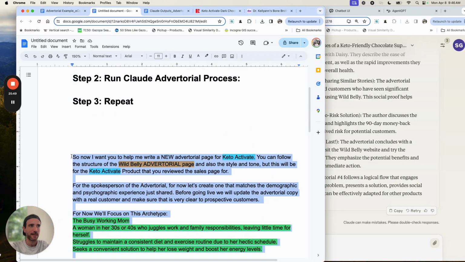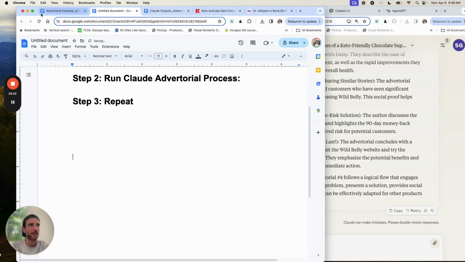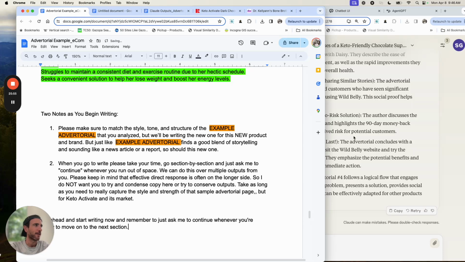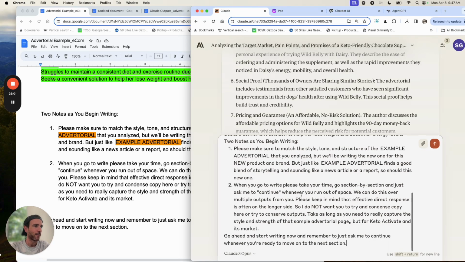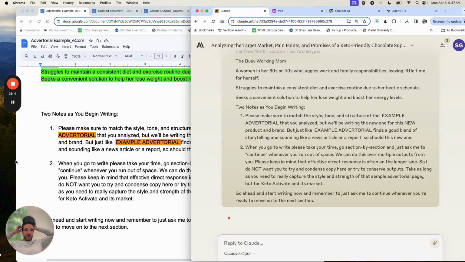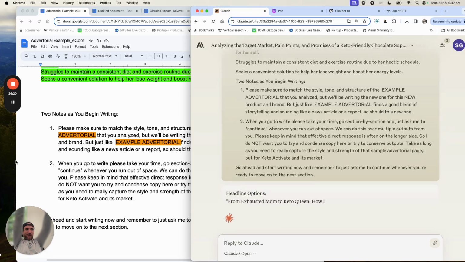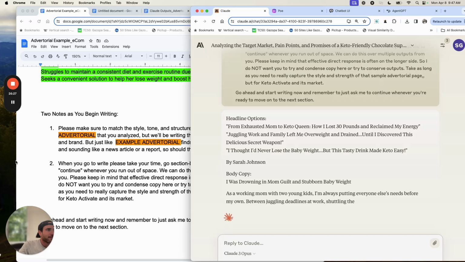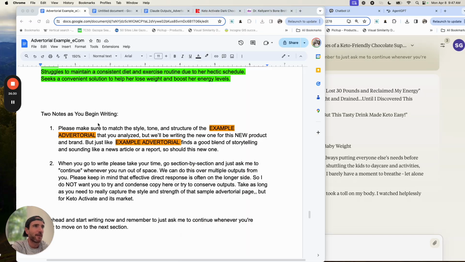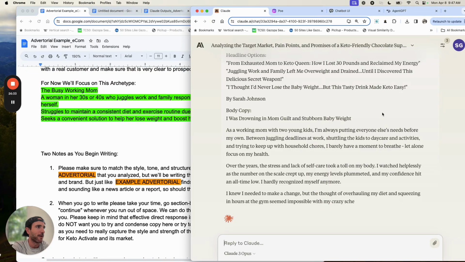So now we're going to do this. I could put this over into this example one here so that you have it. All right, so it got the structure. Great. So we're giving our instructions, and now we're going to start writing. We have been going for 26 minutes with me talking and showing a lot of stuff. Let's go ahead and have it start. Fingers crossed, it looks good and I don't look like an idiot here. But it should be pretty solid, honestly. The only thing I'm wondering about is some of the no studies. Okay, remember our market on this one is a busy working mom.